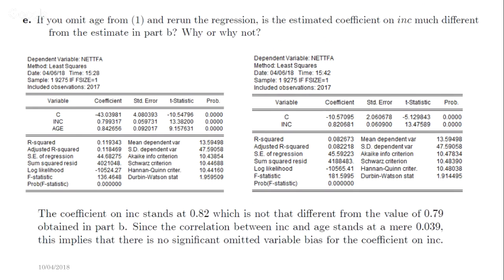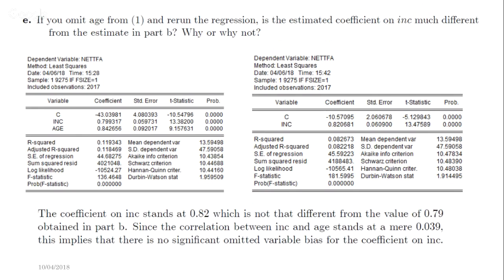Last time, remember when we had the abdominal circumference and body weight and body fat? When you add another one, the sign changes. Body weight, right? So that's significant. So this is not really significant. So why is this? That's because the correlation between income and age is low, 0.039. So there is an omitted variable bias here because age is significant, which should be included. This model is better than that. R square is 11, 12 there, here R square is 8. So this is a better model.